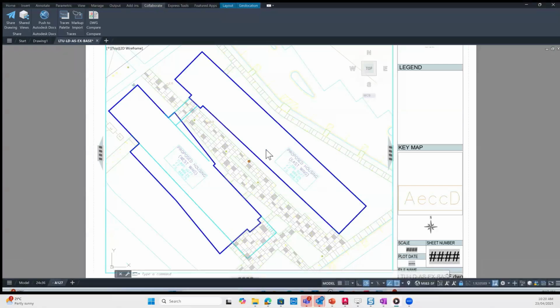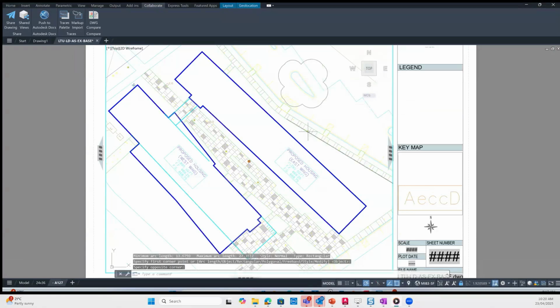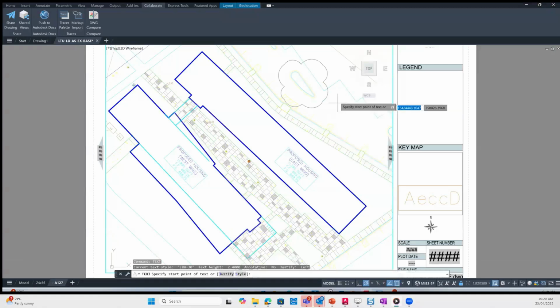It's very simple. I'm simply going to use CAD to add some comments over here. I've added a revision cloud over there. Then I'm just going to add some text. Because this file is saved in the cloud, we are using that to our advantage.